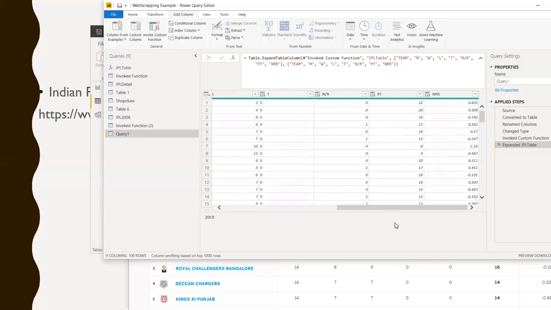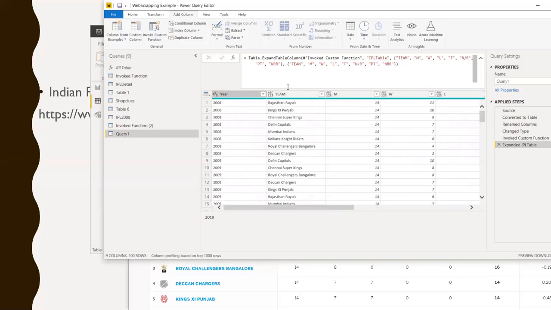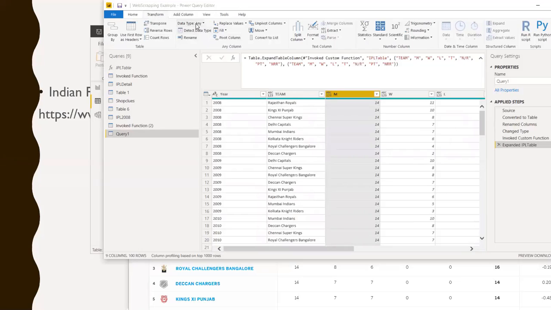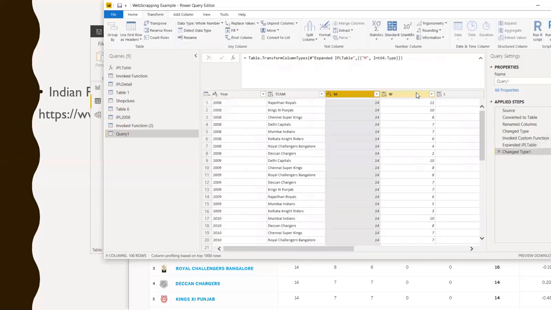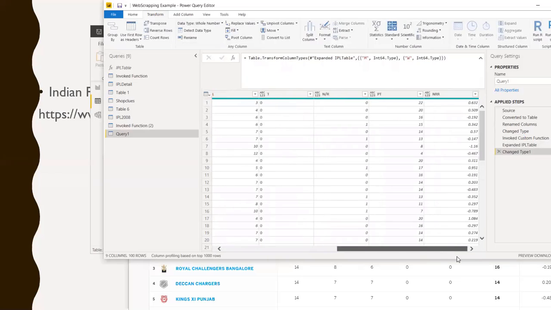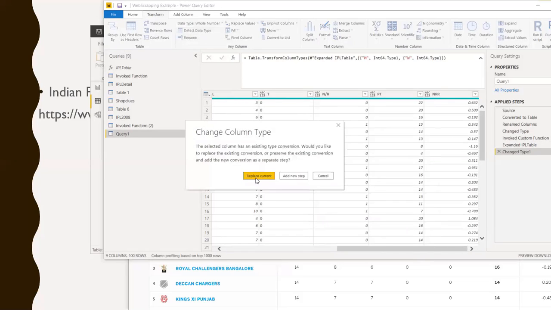Okay, now this data should be numeric. So go and transform the data type to numeric, meaning this should be a whole number. So make it whole number. Sorry. And this should be a decimal number. So select it and say decimal number.